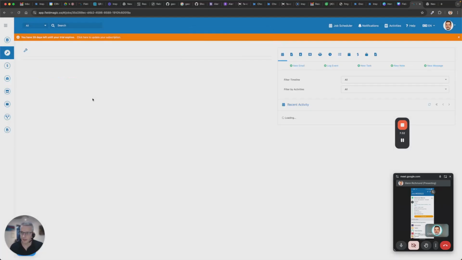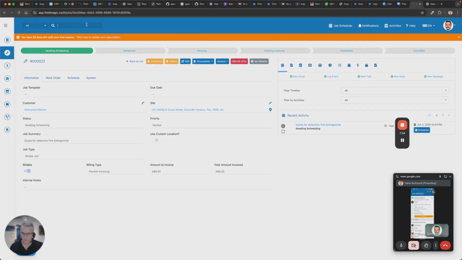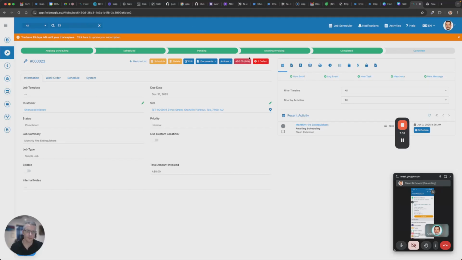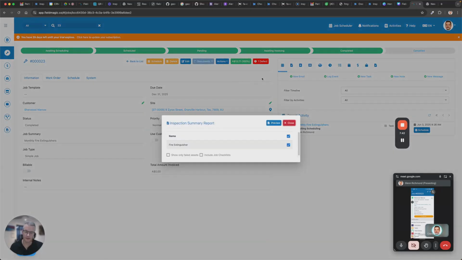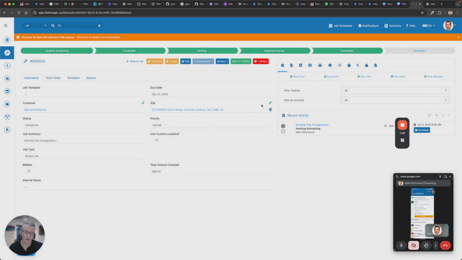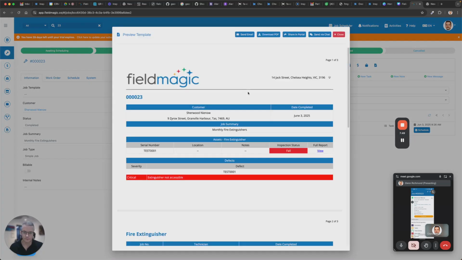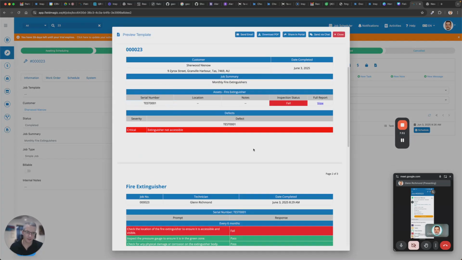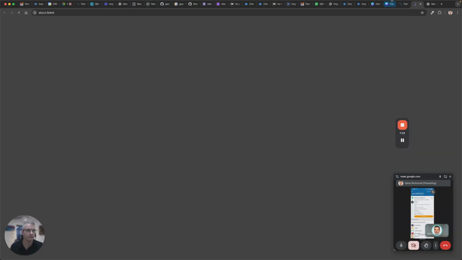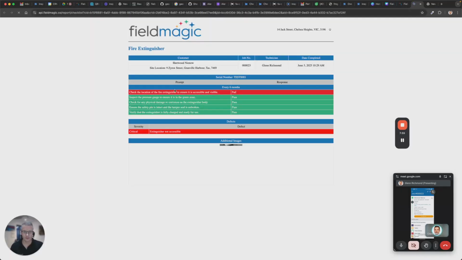And if we go have a look at our job we created earlier, and we actually go and do our inspection summary. Okay, we can see that we've got the summary at the top. We can click a link to see the full details there. This will show us all the defects that were captured in that particular inspection.